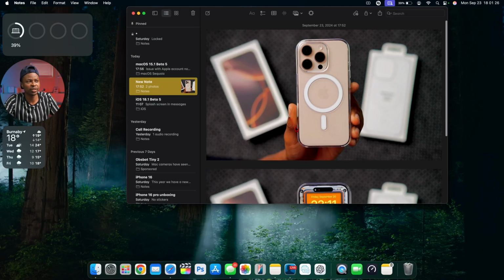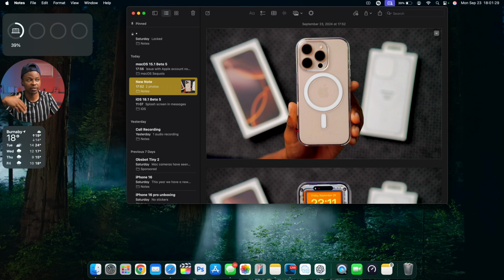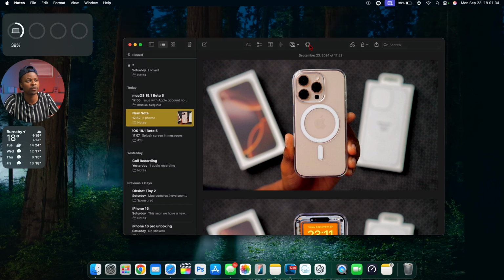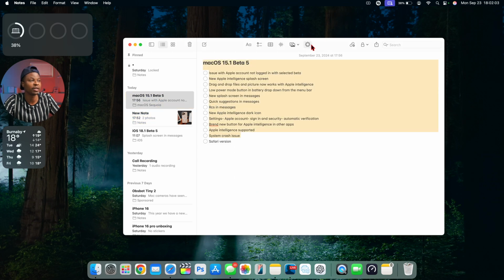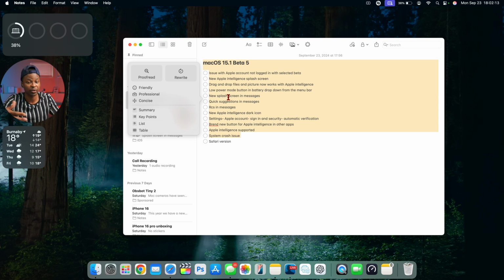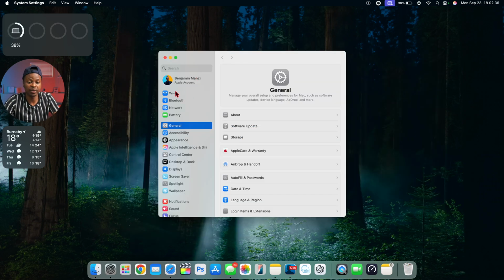Within the Notes application, and this is more reminiscent in applications that take advantage of Apple Intelligence, especially those developed by Apple, we now have a new dedicated Apple Intelligence writing tools icon that has been added. If you want to use writing tools, you can quickly do that. If you go there, select something and then click here, it will quickly give you those writing tools where you can proofread, rewrite, or use summarize and key points or make it a table if you want. In the network tab, there's an improvement when it comes to the Wi-Fi settings, which has been added.